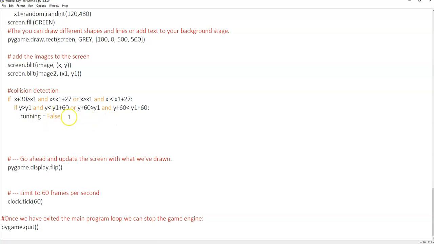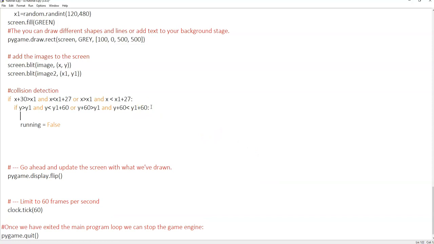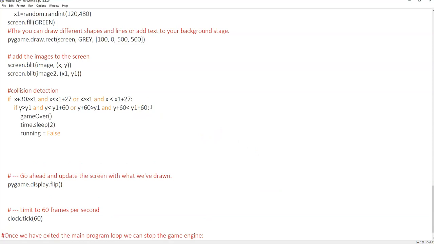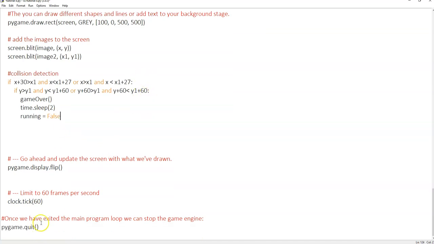Now, what we want to happen is, before we quit out of our game loop, we want to call the game over function so that we can see our text, basically. Otherwise, Pygame will quit out before you see anything. So put a space in, and then what you need is the game over subroutine call, and then time.sleep(2) basically means pause for 2 seconds. So it will display the text, and then the screen will stay open for another 2 seconds before the game loop is quit here, and then you come down and Pygame quits.